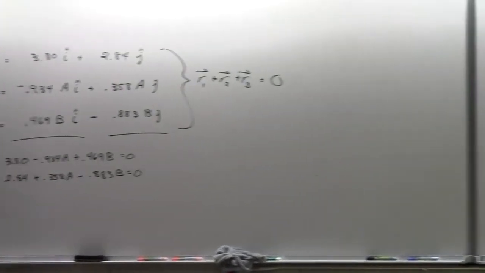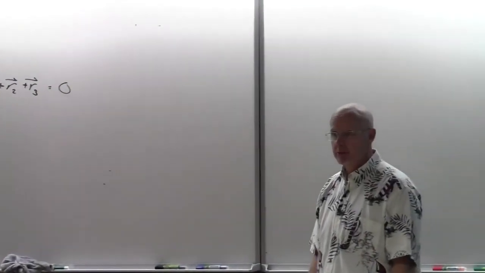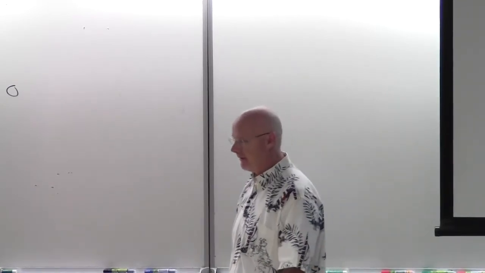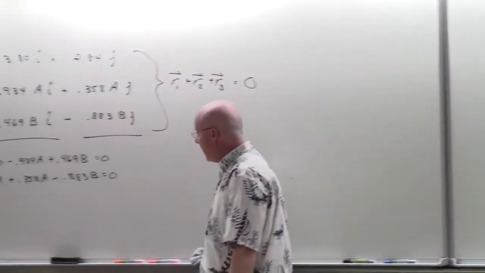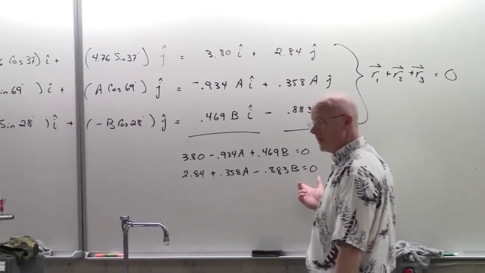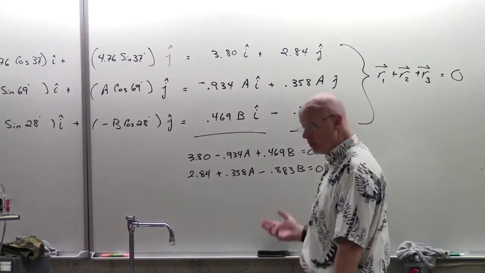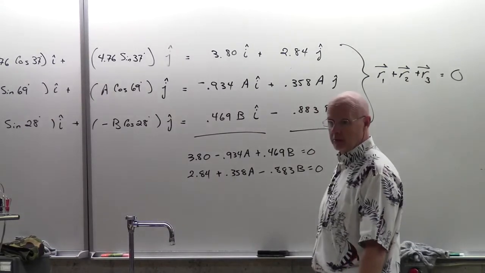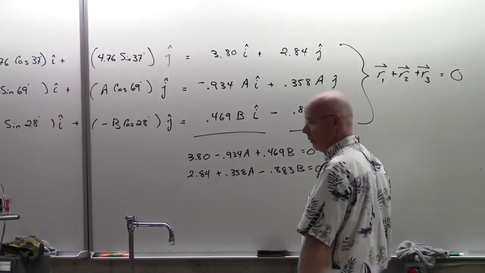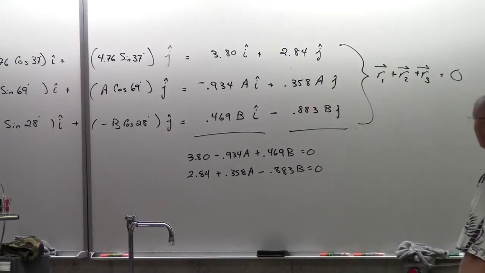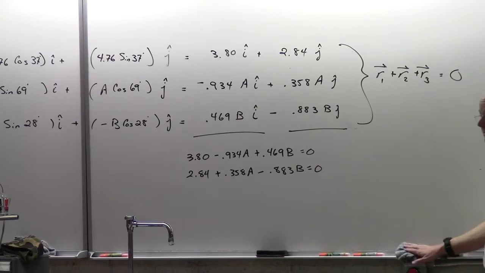And now, don't I have two equations with two unknowns? We're back to algebra 1. Or is that algebra 2? Maybe that's algebra. Oh, we're back to some algebra here, right? And then we can make a decision how we want to solve this. Maybe by substitution, elimination, Cramer's rule, plug and chug and final. We wouldn't want to do that. But we've learned a bunch of options on how to get A and B.